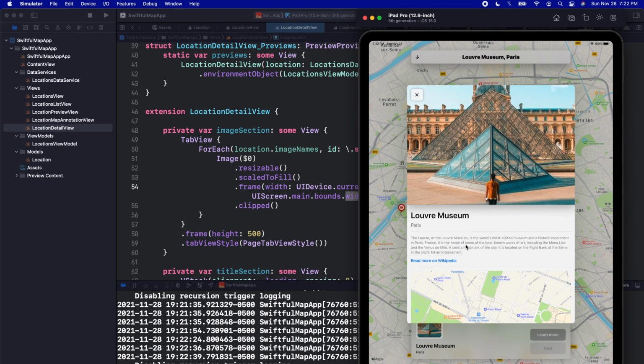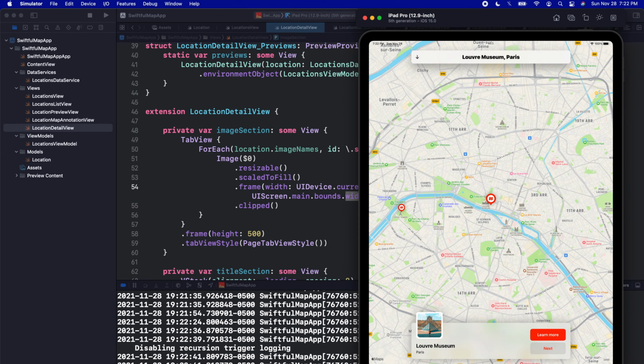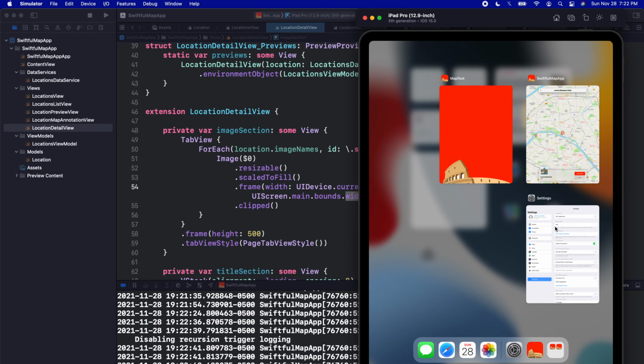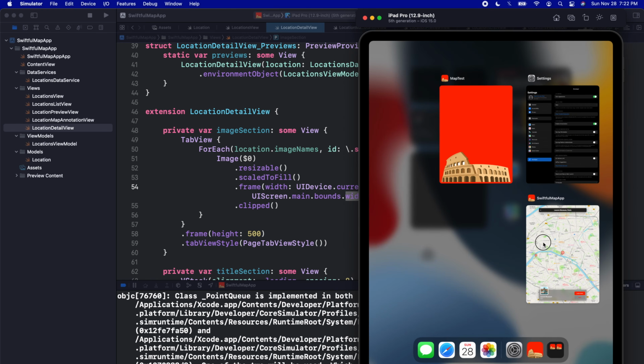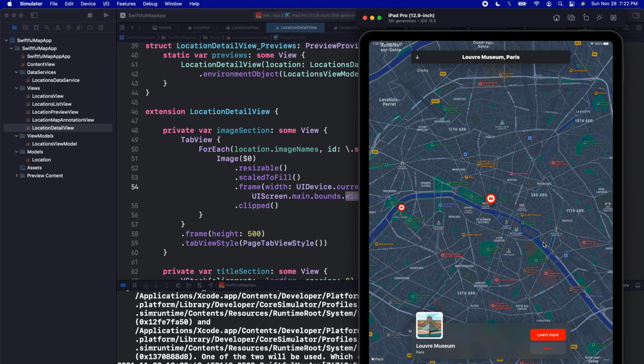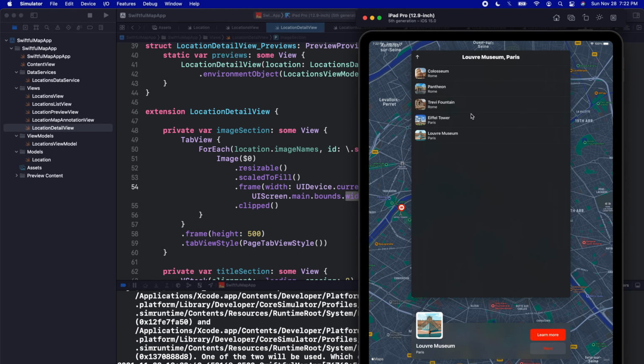But what I wanted to cover was the dark mode for iPad. So again, I'm going to switch it back into dark mode, but the caveat is that we already saw it in dark mode and it actually looks pretty good. So the reason this looks good, and I want to point it out here, is that all of our text in this app, we're using the primary and secondary colors.